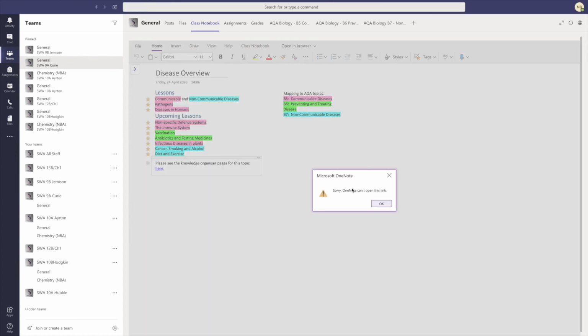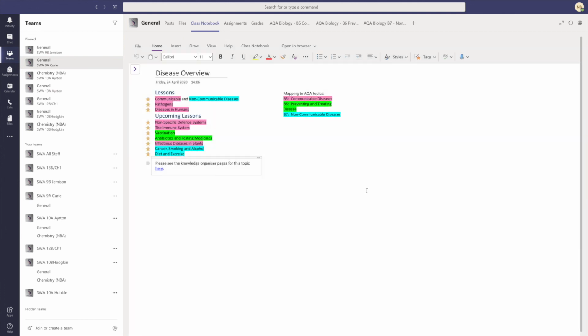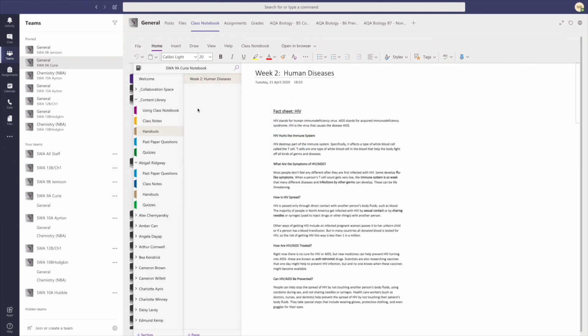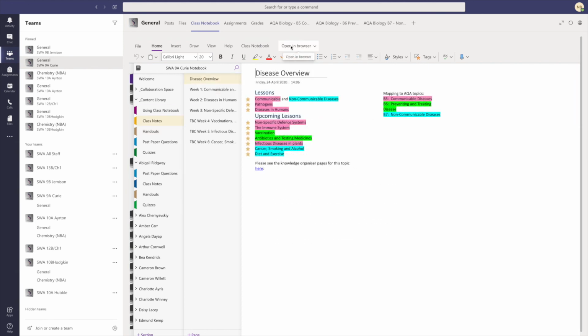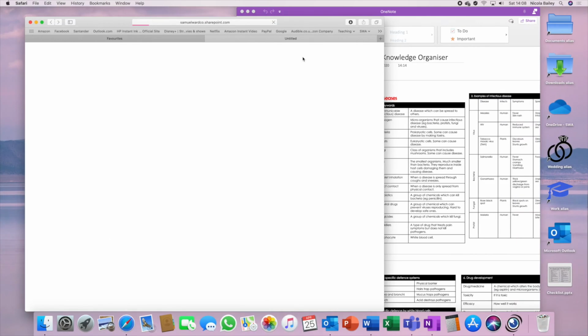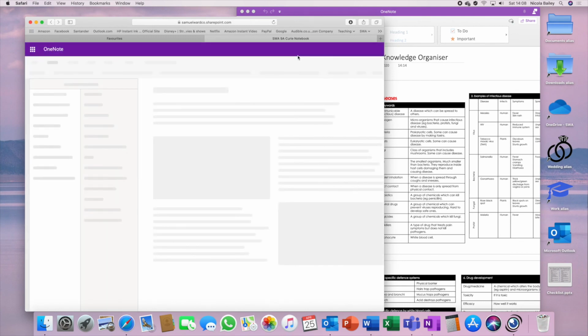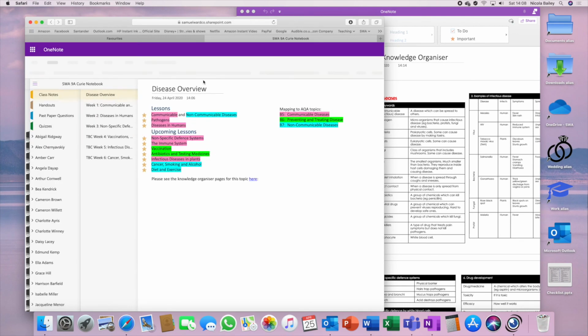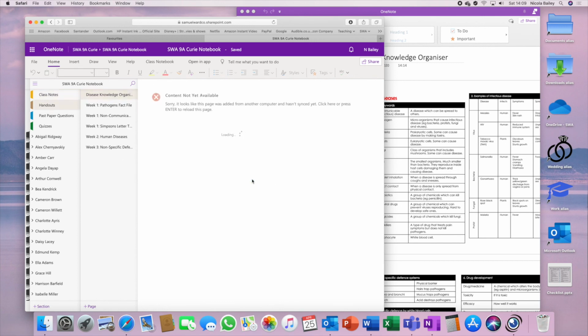When I'm trying to click on this link, it's saying, sorry, OneNote can't open this link. However, I know that there is a link set up for that in handouts, and when I go into handouts, actually it's missing quite a few handouts here. So pressing open in browser, if you haven't downloaded the app, and if we click here, it then takes us to what should have been the knowledge organizer pages.